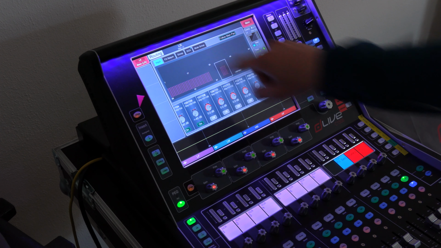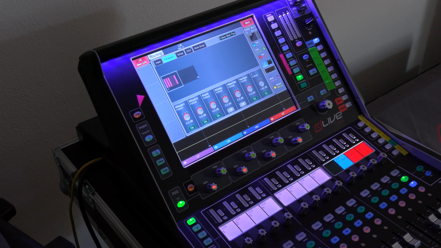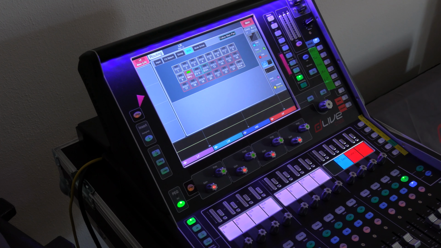Up here you have 5 tabs that you can step through, so you can see at a glance that there are some effect returns going to the main bus. You can see that there are no groups going to the main bus. You can see that the main bus is part of DCA number 10, which would be my money DCA. That's not used as a DCA, it's used as a pop group, so to say. So it's just there to bring stuff to the surface. We can also see that the main bus is not part of any mute group.